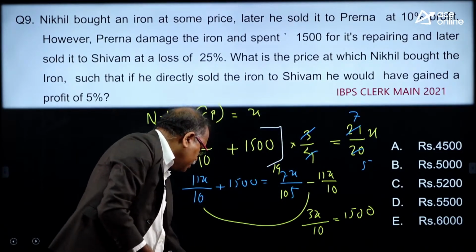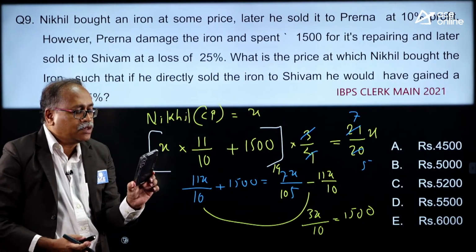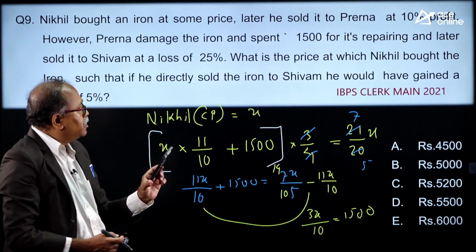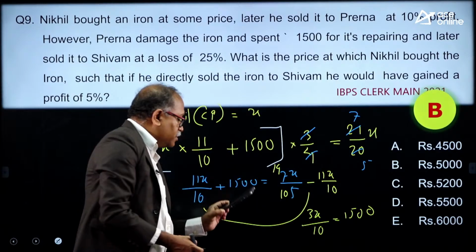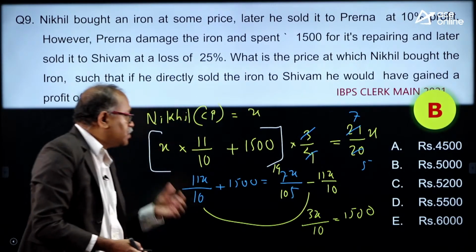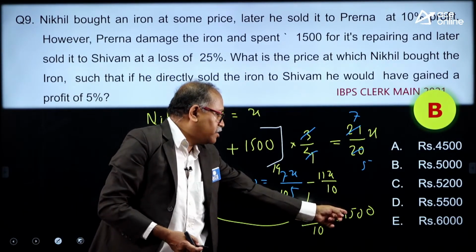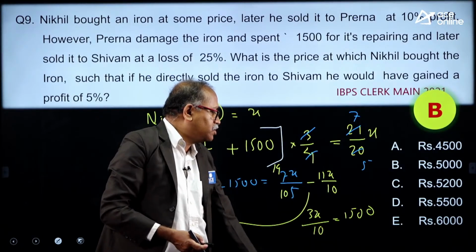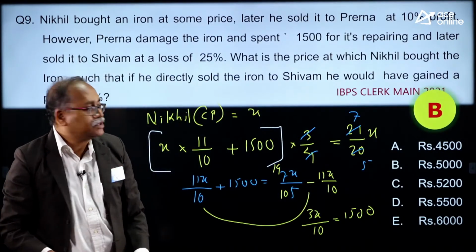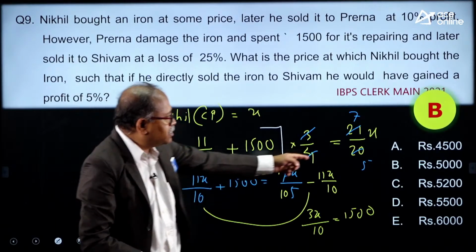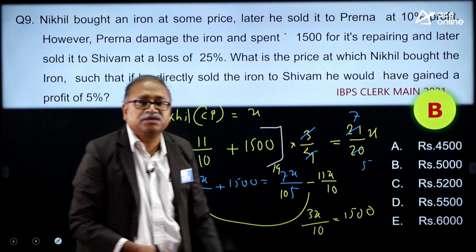Did someone answer the question? Option B. Let me check that. Yeah, that's right. Well done. So here, 5 into 0, 500, and 1 more 5000. So we have option B, 5000. That is the question, my dear friend.